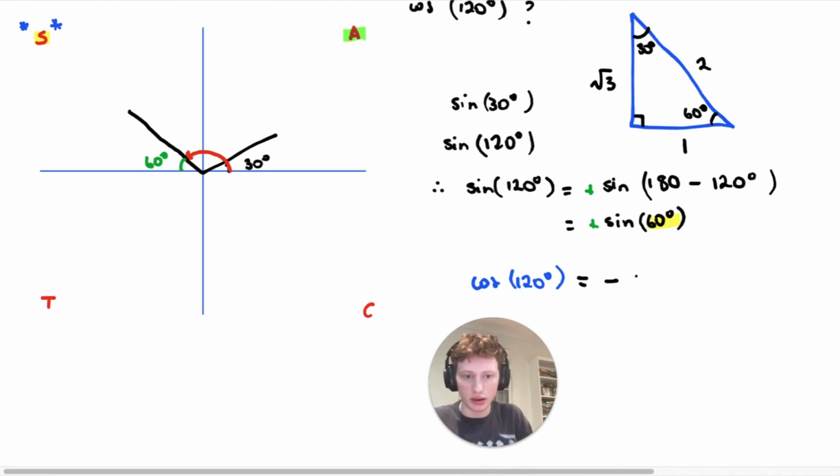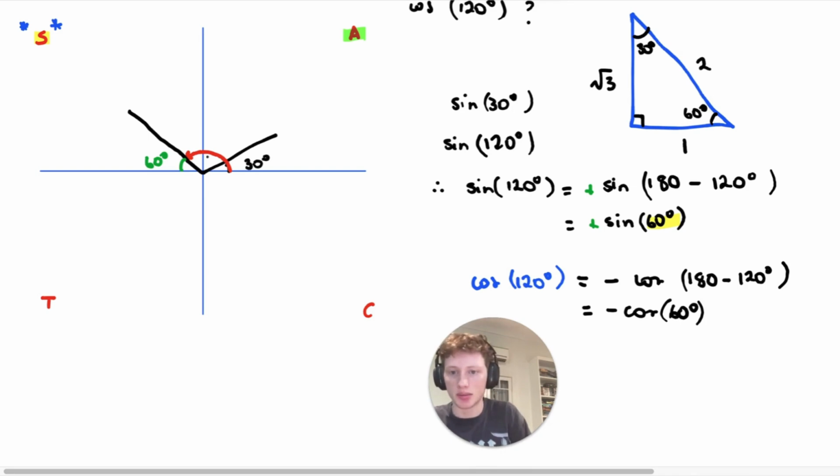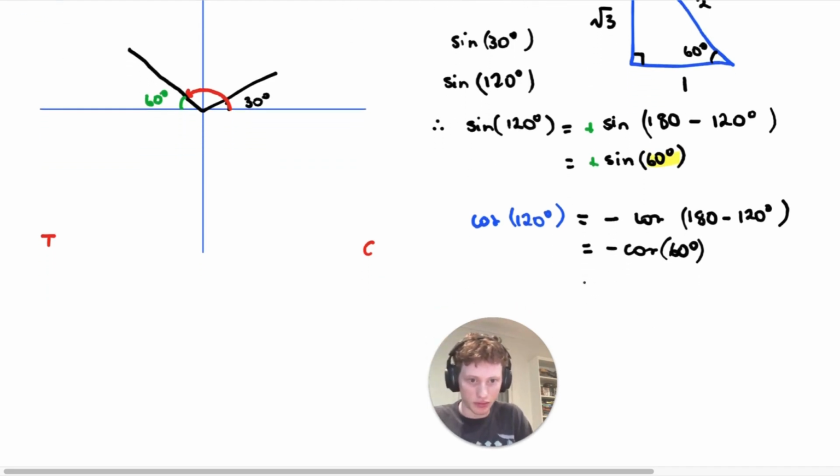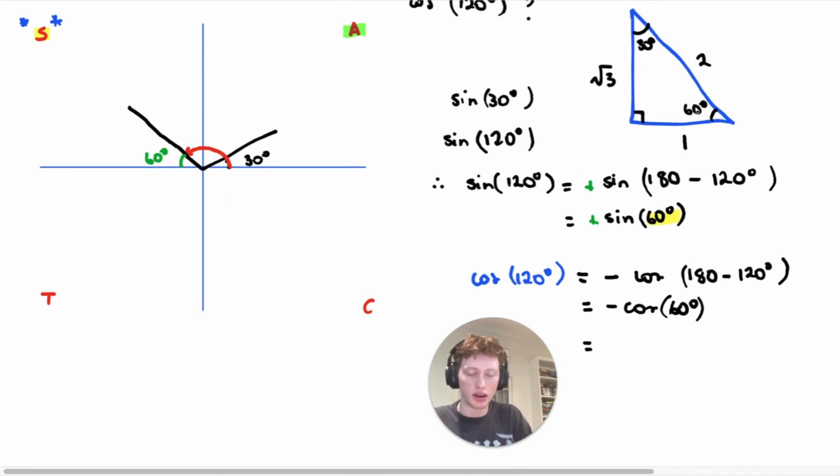So we're going to go to our nearest horizontal reference, that's 180 degrees. Take away the angle we're looking at, and that'll work us backwards to an acute angle, which is 60, but we've got this negative now to indicate, okay, this isn't just the same as cos of 60 being in the first quadrant. What's different is that we've got a negative of that original value. And so that would be negative 1 on 2.